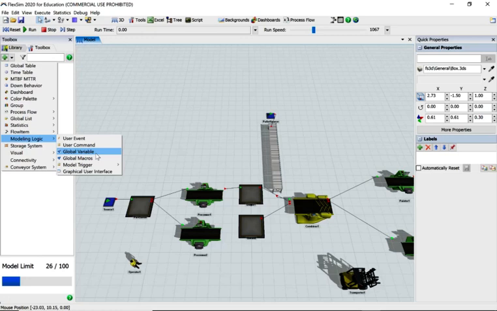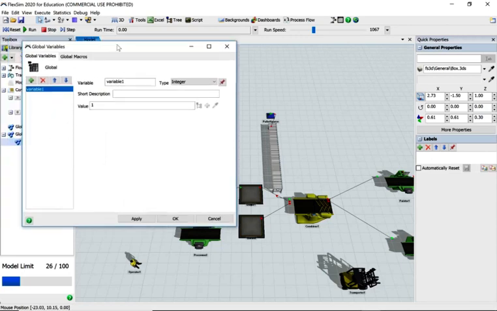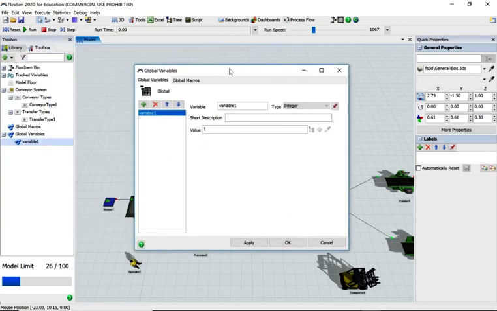If you're using the license that gives you 100 parts like I am, this should be available. Right, let's click on global variable, and we're going to call this variable operator.